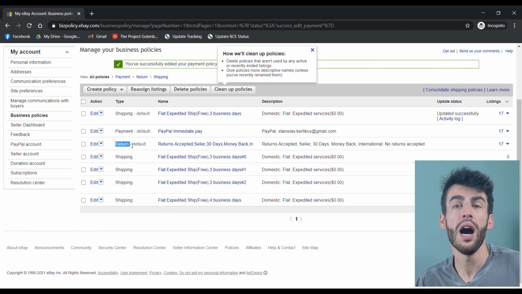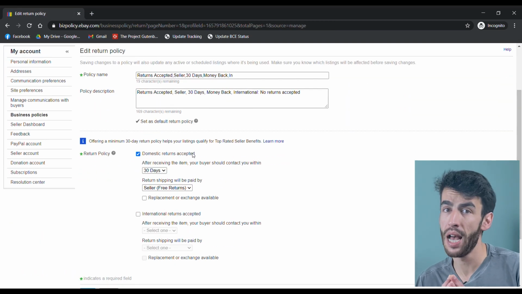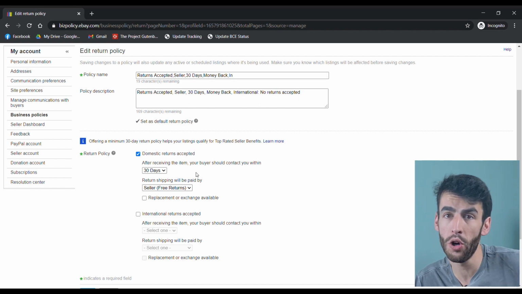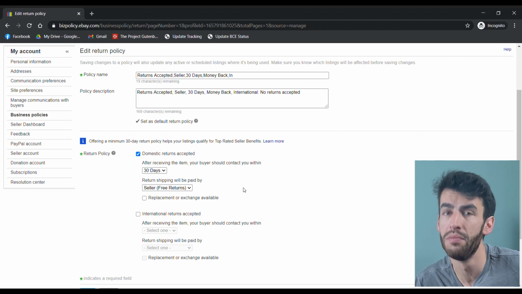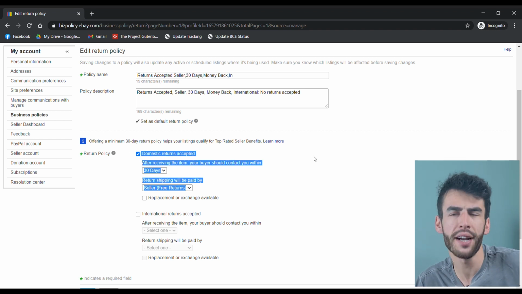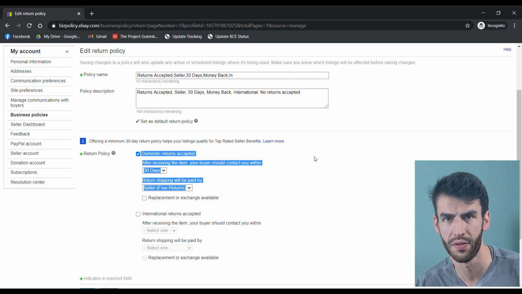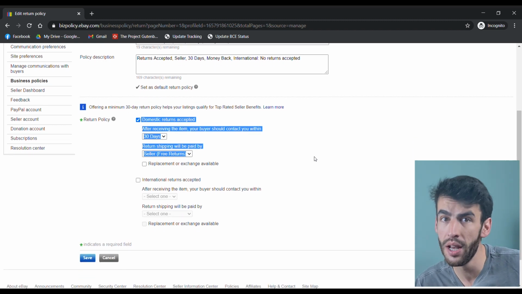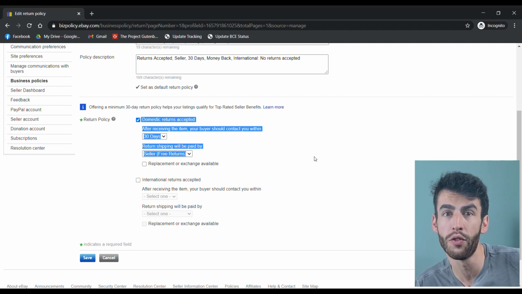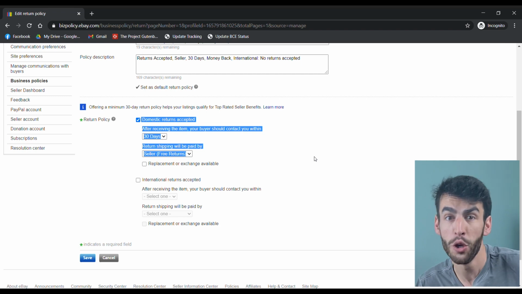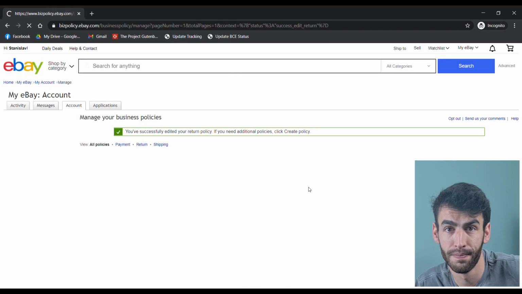Okay, next is creating a return policy. So here you should click domestic returns available, and the two best options are 30 days and returns paid by the seller, free returns. This is ranked highly by eBay and makes the customers feel much more safe. When you offer free returns, the customer needs to ask you for a return label, which is a lot easier to get from your supplier. Definitely use the option, plus it looks better to the customers.